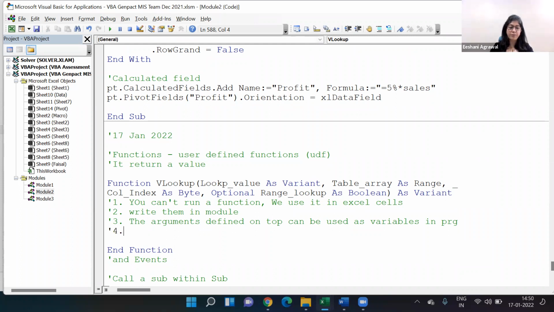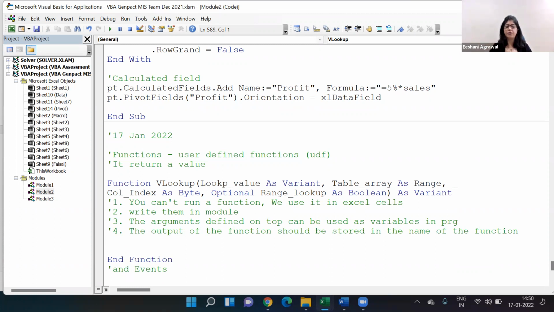And the very important part is, very, very important, the output of the function should be stored in the name of the function. Whatever is the output, it has to be stored in the name of the function, and no input box and message box would be there. Because the input is also from user, from Excel, output is also in Excel.